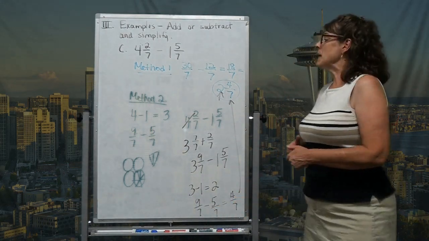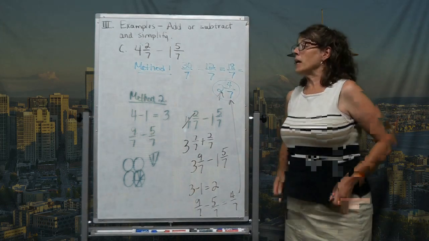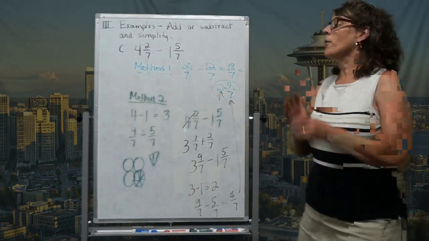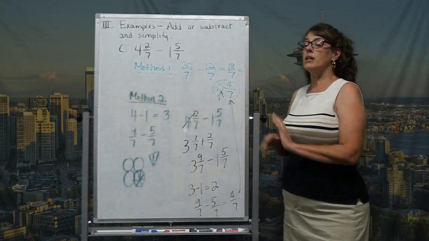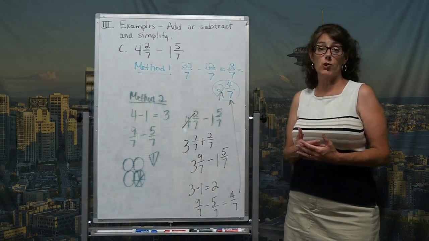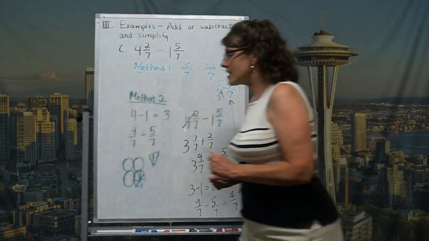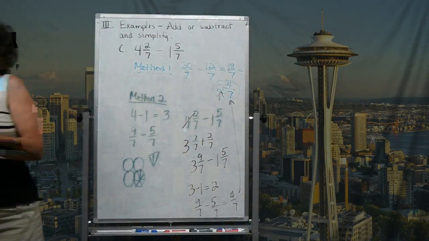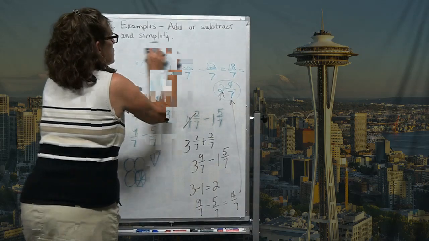So like I said, some people really love that second method when the numbers are easy and you don't have to borrow. But some people that really kind of messes it up, it scares them. And so they say, well, I want to stick to method 1 and just work with those impropers. So now let's take a look at an example of what happens whenever you don't have that common denominator.